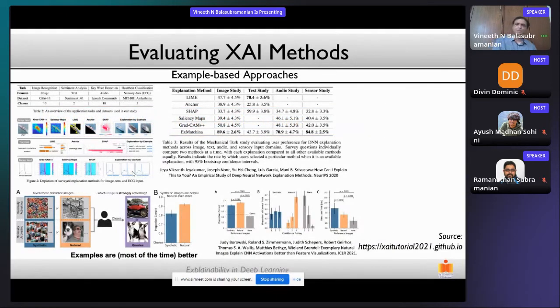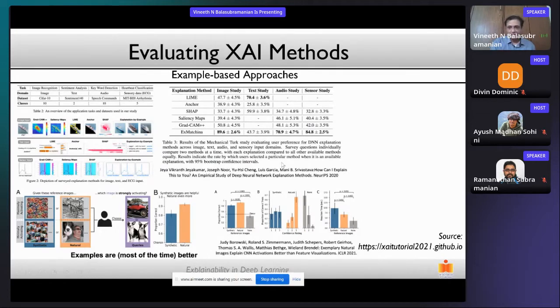There is also a completely different way of explaining. I think we also talked about it when we talked about envisioning XAI systems: explanations by examples, right? So sometimes you may just not need attributions to explain. You may not need to know which input features are responsible for an outcome. You may just want to explain by an example. If somebody asks me, why do I call this a cat? I may say, look at that image and that image and that image. You told me that they're all cats, hence this must be a cat, right? So it's possible to explain using examples too.